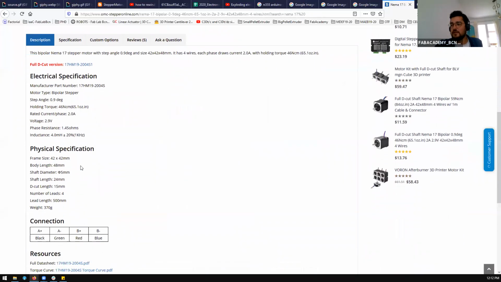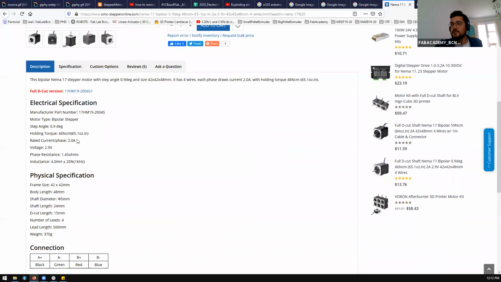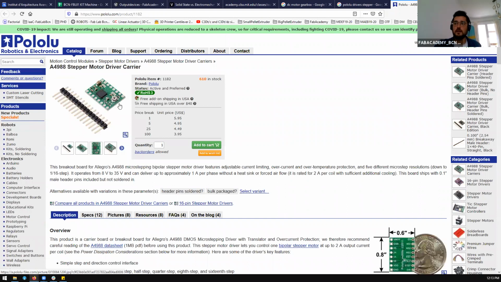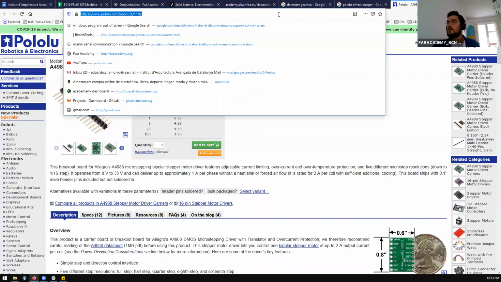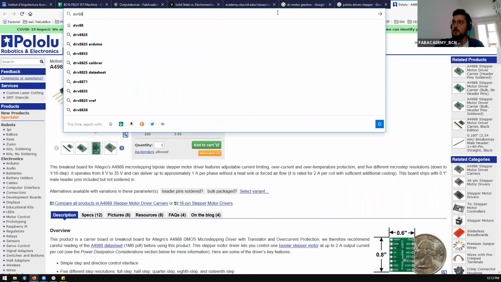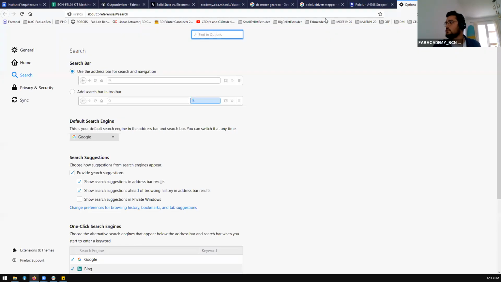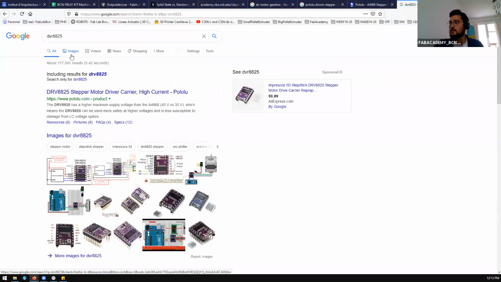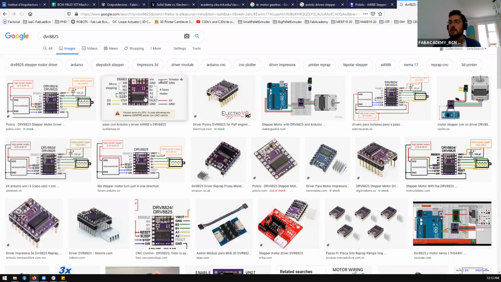Let's go deeper into here. And it just states that the voltage of this stepper is 2.9 volts, but the amperage is 2. So actually, this stepper driver will not work for us. So we need to choose a stepper driver that will work. One that really commonly works for really high applications is, what is this? Yeah, one that is really similar, but allows, I know, up to 2.5 amperes.